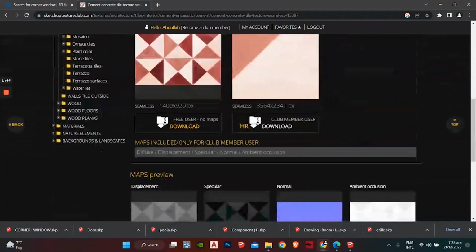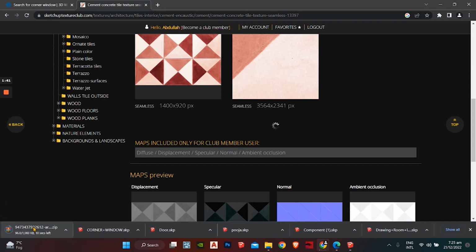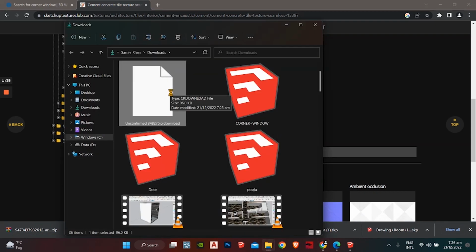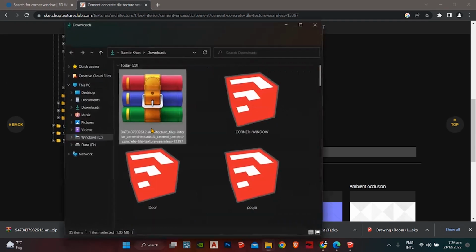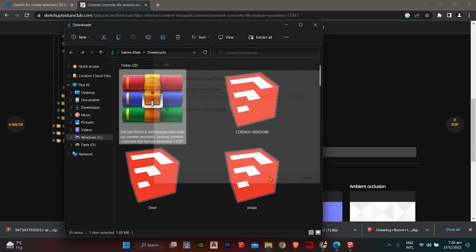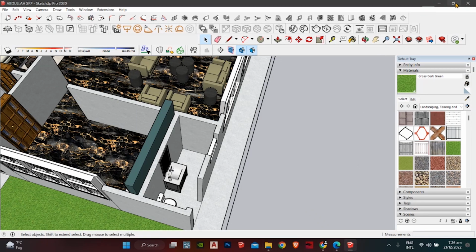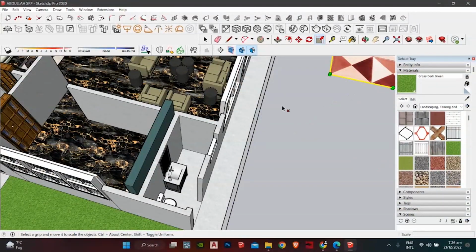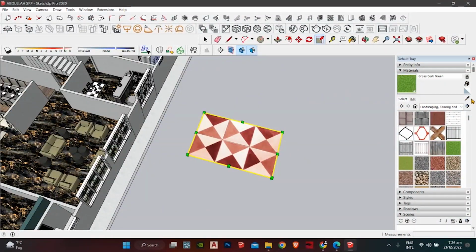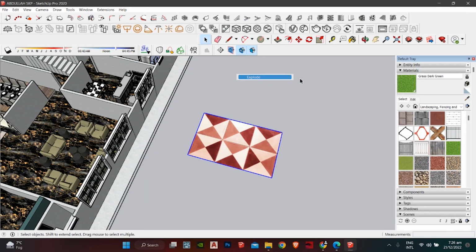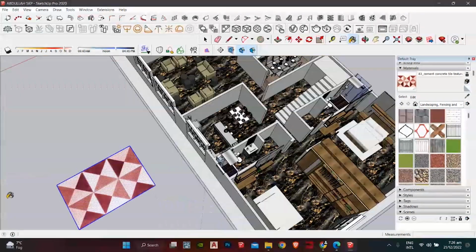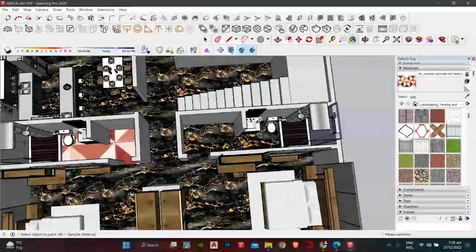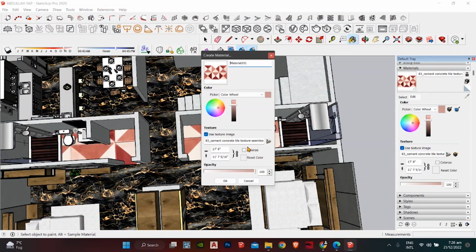Okay, let's download this. Extract all. Okay. Let's explode. Let's use it here. Let's use it here. Oh, wait. Create materials. I think 3 feet is fine.